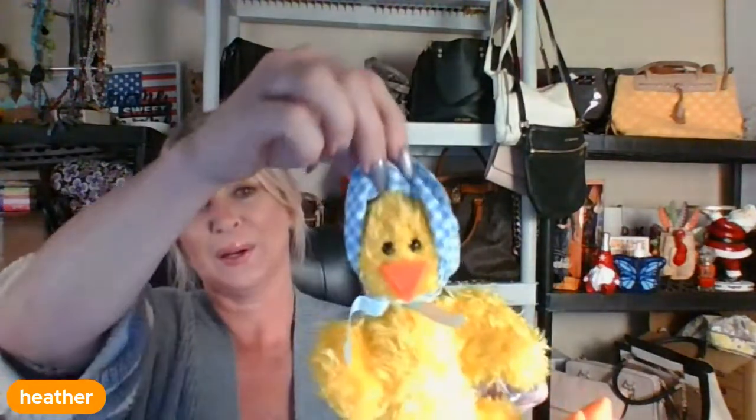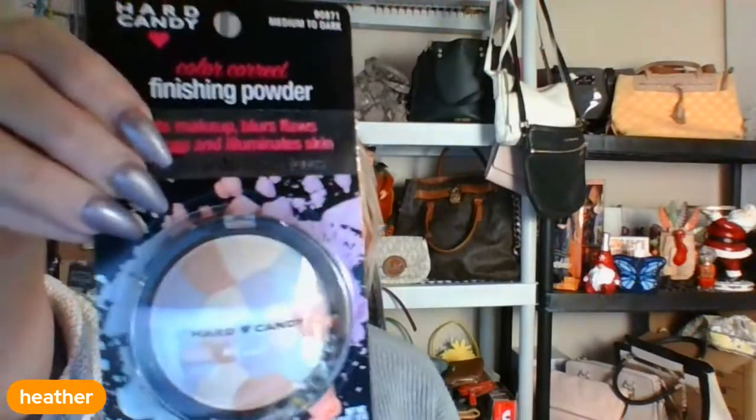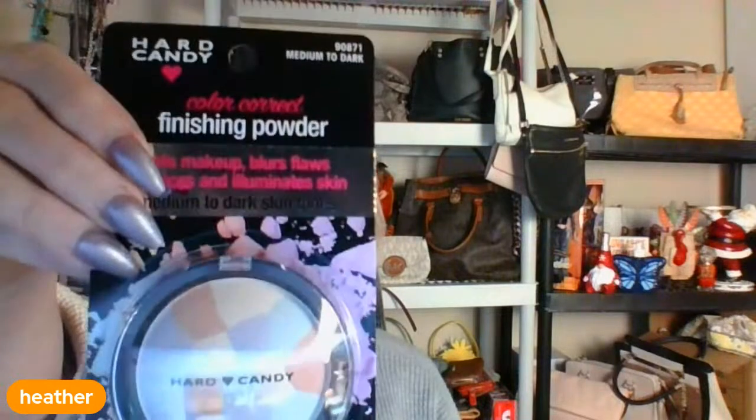So I have some of the cute little beanies. I even have this little one. And if you remember, they did this little line too, because it has the little tie tag, with little farmhouse animals or whatever. Hello, cutie ducky. And I've got some other cute stuff, this hard candy, some other little knickknacks. Kylie Jenner and Kendall, her sister, they have their nicer line. And I got these cute little makeup bags, showing Kendall, Kylie. I have a little one like that.